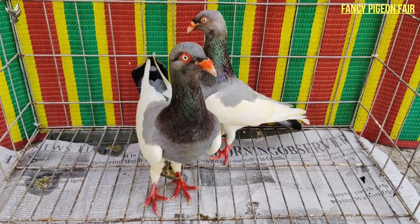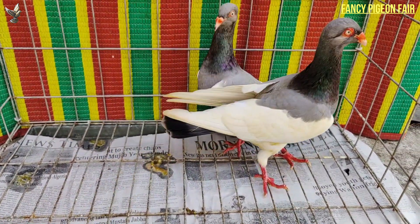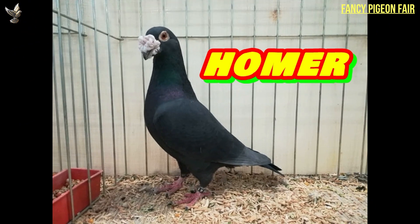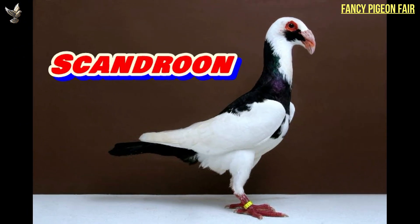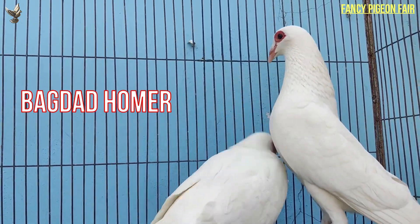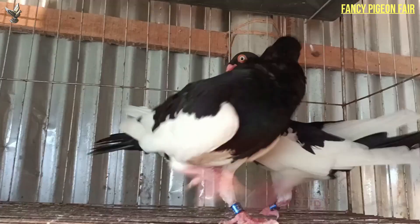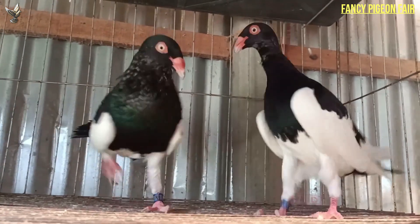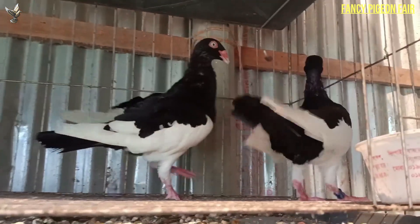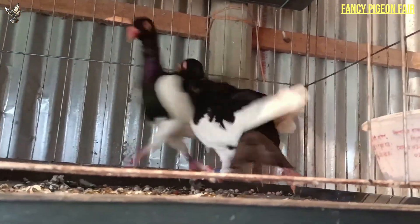It's also worth keeping in mind that this bird has gone through numerous crosses, including with the Hummer and Iskandaran breeds, which failed. The last crossing involved the Baghdad pigeons around 1910, which produced the English Magpie in the form it is known today. It is called the queen of the pigeons in England.